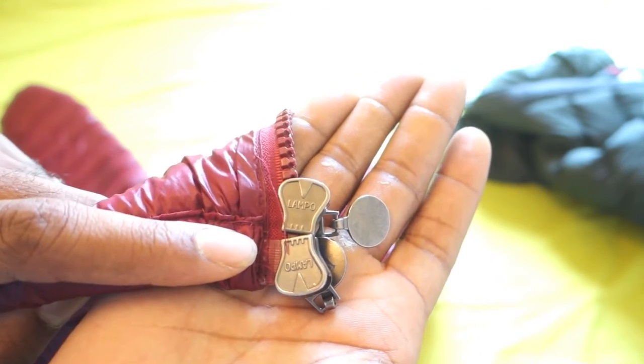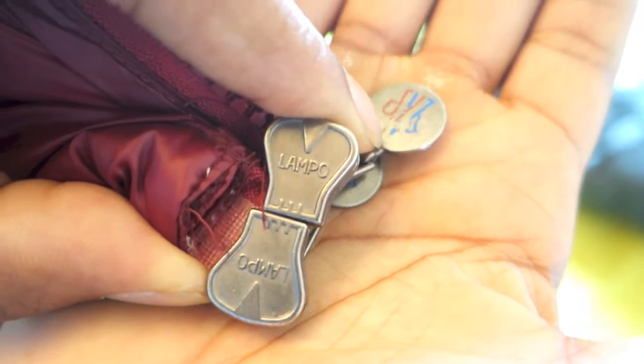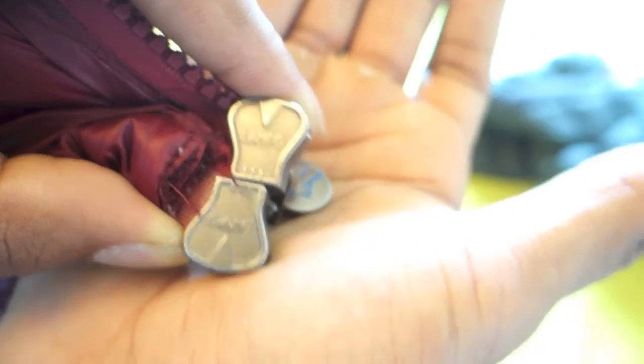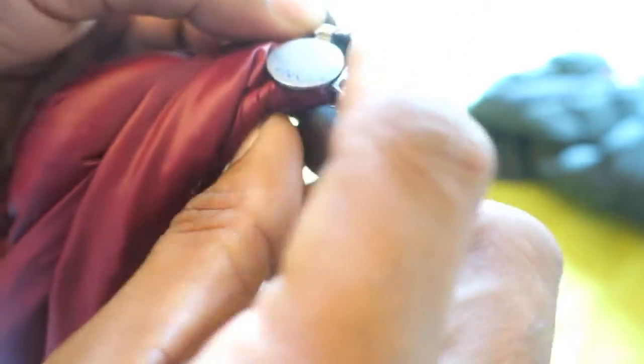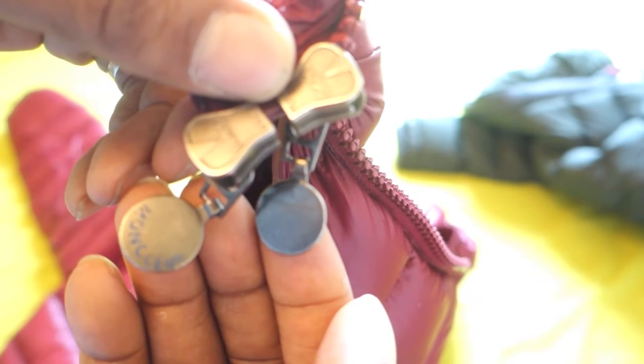This one came with Lampo zips, and looking at them, I don't think I've ever seen Lampo zips with three little notches on the end like that. The Lampo also looks a little bit big, but to the untrained eye it's going to look like a genuine Lampo - it's actually really well done. The other thing I noticed is on the tags that hang from the buttons, they've got the engraving on one side, but if you look on the other side they've only engraved one side - the other side has not been engraved.